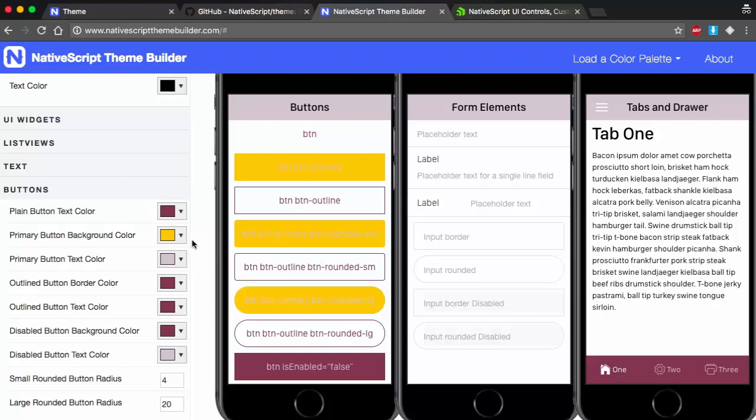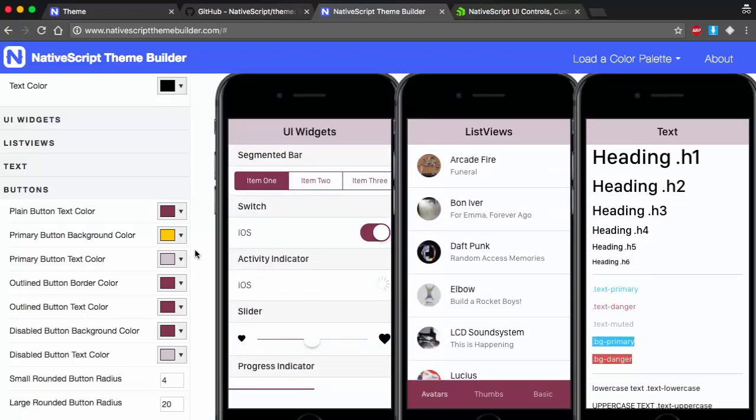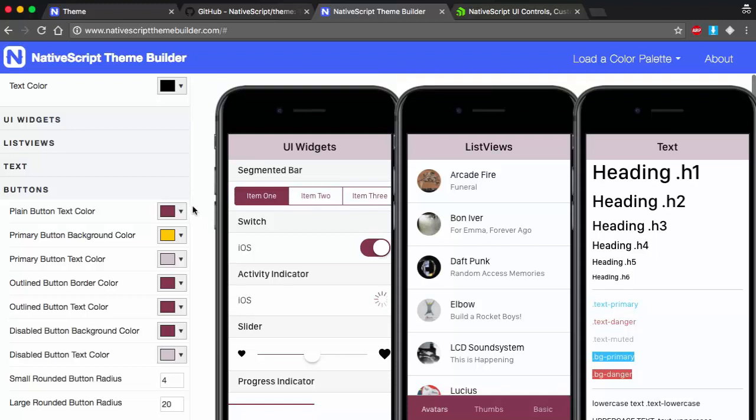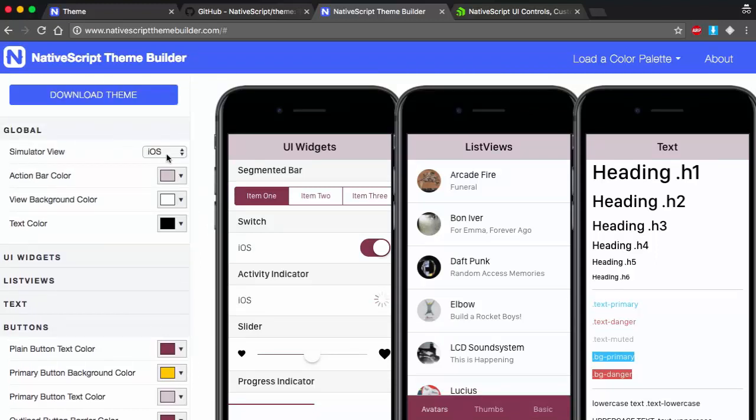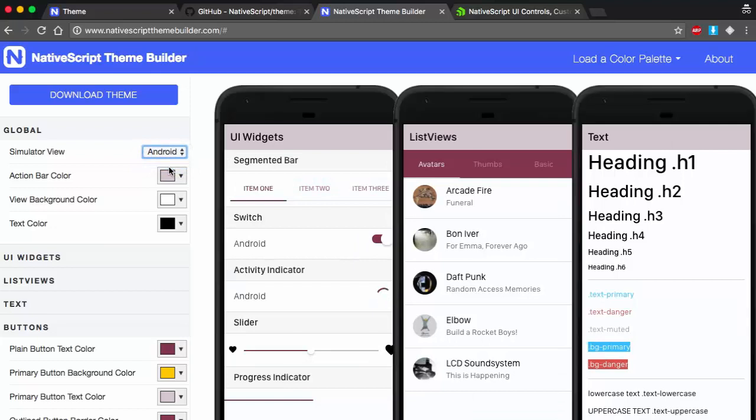I guess that was kind of a bad choice, huh? But like I said, you can go through and make changes to any UI widget you want, and those changes will be reflected in the simulator so you can see how they look on a device. Now you can also switch between an iOS and an Android view, because there are tiny little differences between iOS and Android, of course, just to make sure it looks great on both platforms.